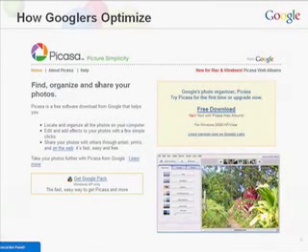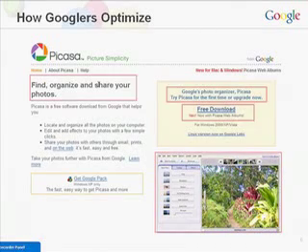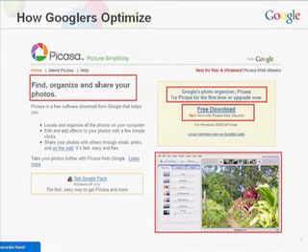This is an example of the Picasa homepage. This is an actual screenshot of their homepage a few months ago before they implemented a Website Optimizer test. Now what you find here is that it's a pretty decent looking page. It has a compelling headline. It has a nice product image. It uses the word free, and it's a pretty good page, but we wondered if it could be improved. And so we ran a multivariate test on this page, and what we found is that if we were to change the headline, the call to action, and the image, and the secondary headline, we wondered if that would impact the percentage of people who would download the Picasa application.